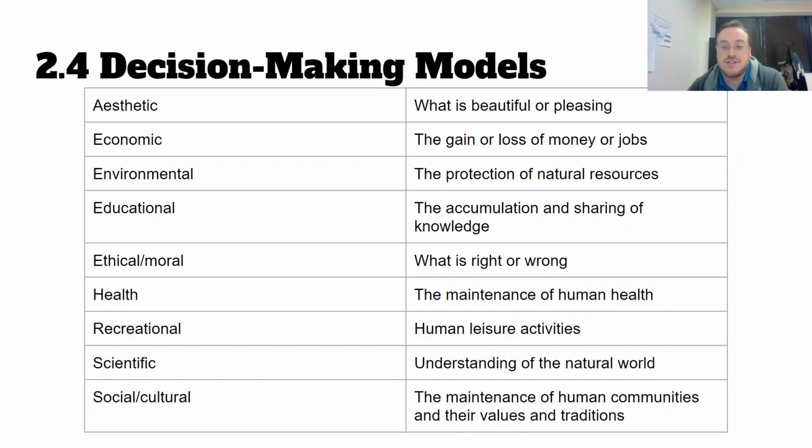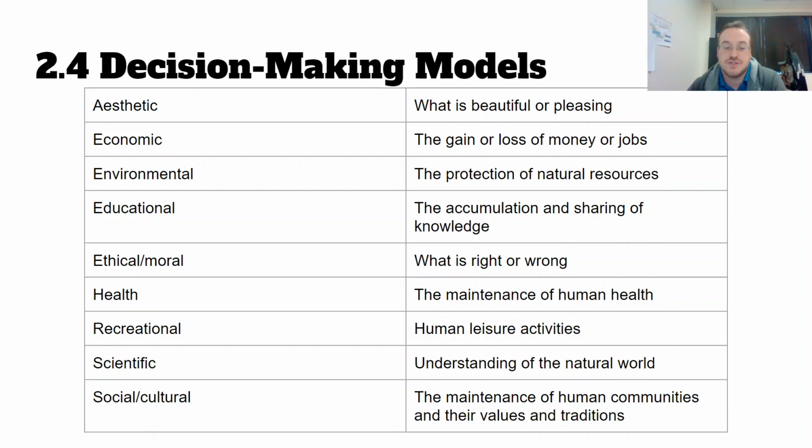Values concerning health look at the maintenance of human health. So that is kind of redundant, I know. You want people who live in an area or frequent the space or whatever you're making a decision on to live good, healthy lives. Right? You don't want to make them sick. You don't want to cause them to have a danger of losing a limb.